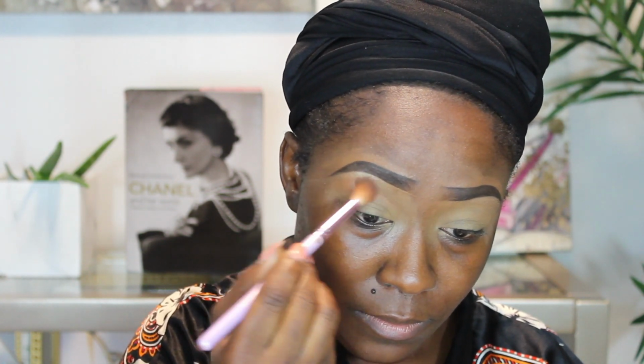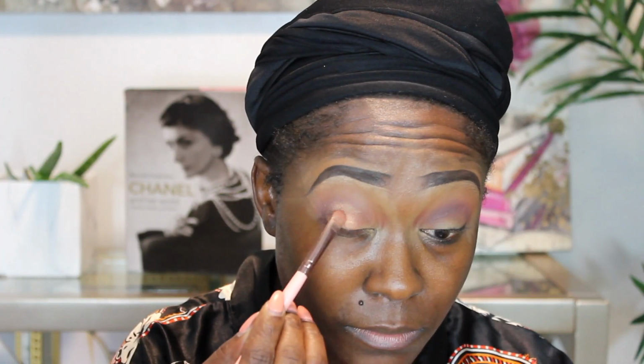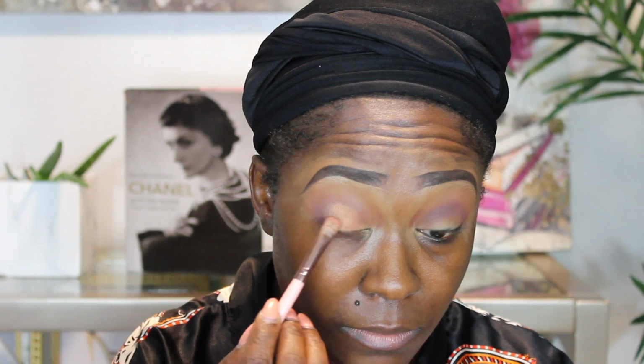I'm gonna go in with this color called Sauced, which is this one right here. Next, I'm gonna go in with the color called Can. Like the color called Lumbery, I'm just gonna put that over my mobile lid. So in the inner corner of my eye, I'm gonna go back in with this color called Once.